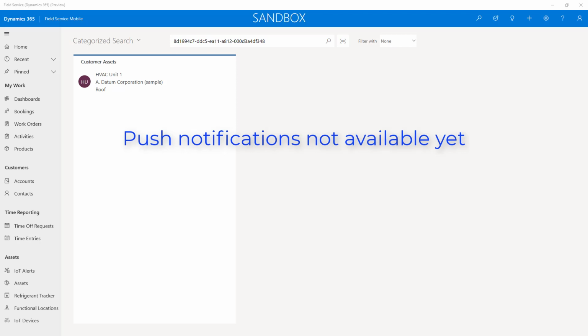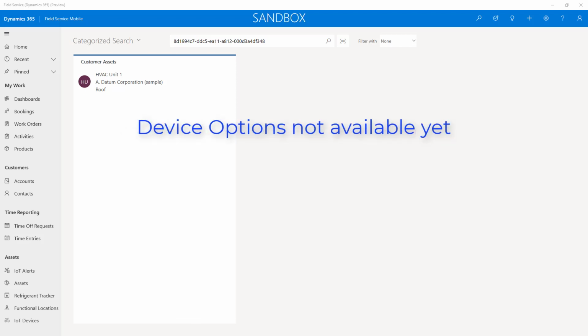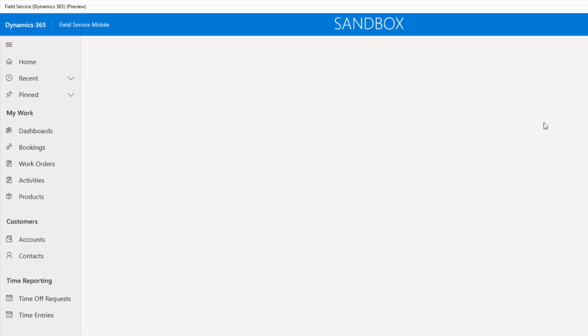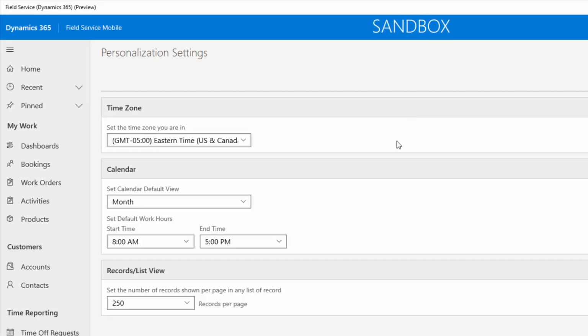And then personal options. There are a lot of personal options that you can set in the iOS or Android app that are unfortunately not yet available in the Windows version. Currently, you can click here on personalization settings, so you can set your time zone, your calendar default view, right?